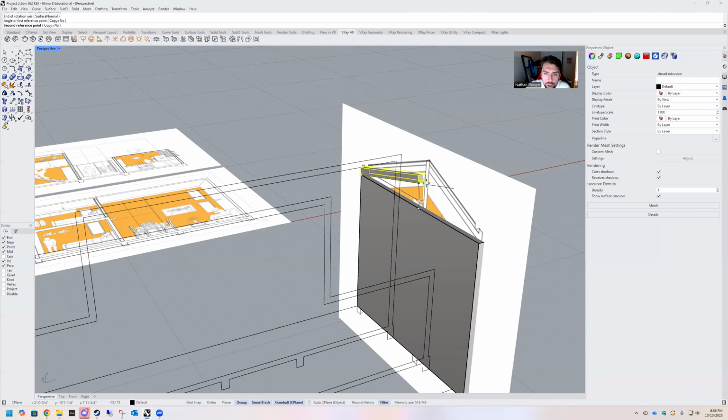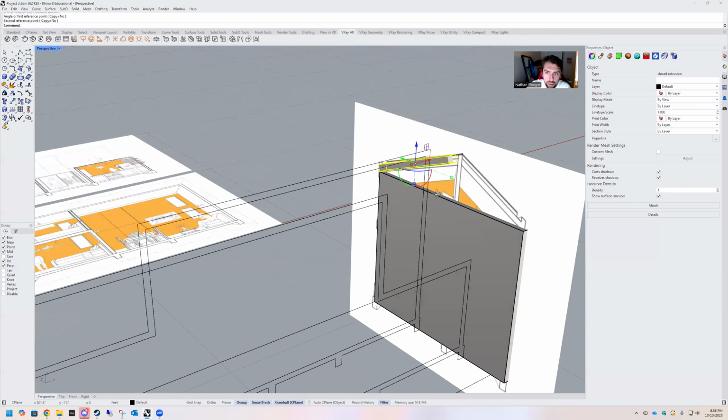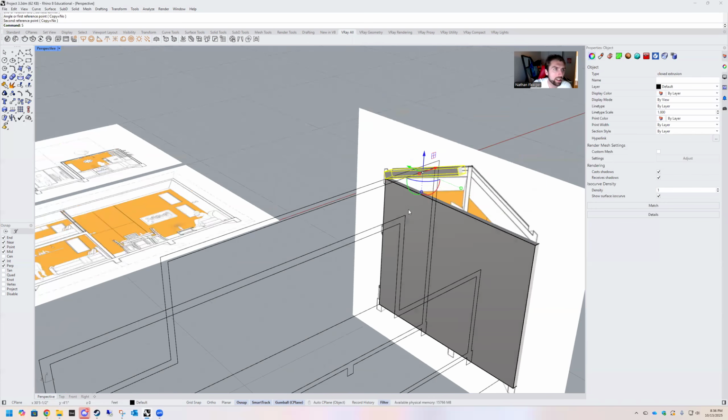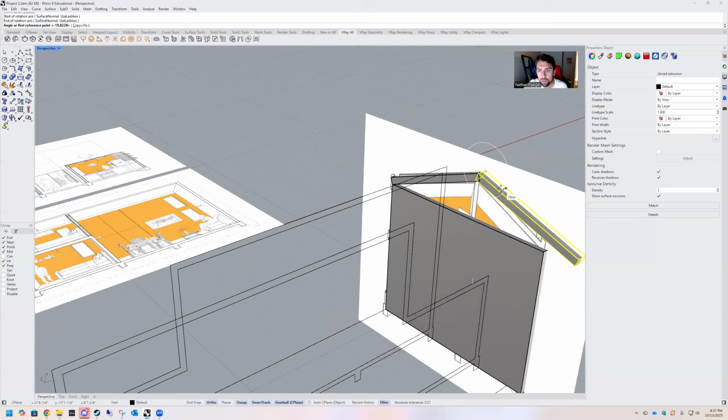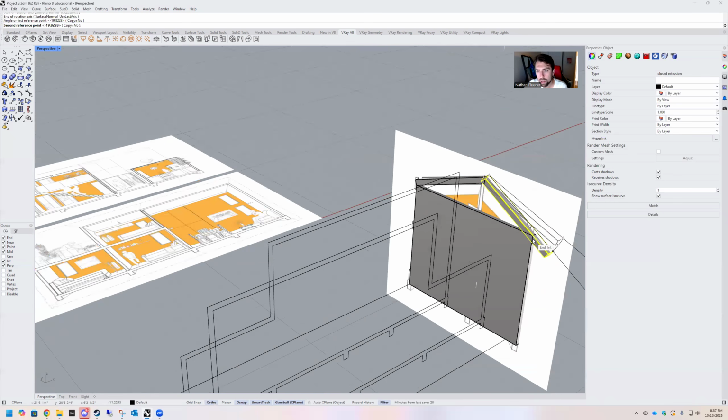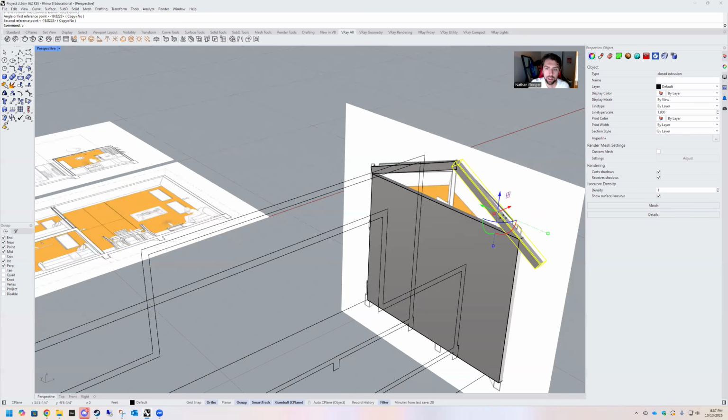This is super rough, but I just wanted to give you guys the idea. Let's pretend we used accurate line work and tracing to get to this point, because your stuff is going to need to be accurate. That this roof isn't quite symmetrical, right?